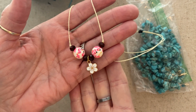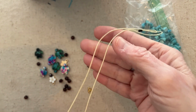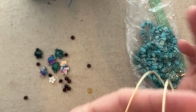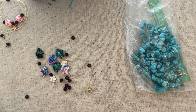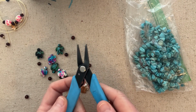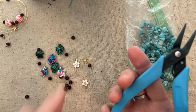So I've been making a lot of these necklaces lately. They're very easy to make. They're very easy to wear. They're adjustable. If you want to wear them as a choker or long, you can. I just used wax cording and knots. So you're going to need a pair of scissors to cut your cording. You will need a ruler to measure your cording. And then we've got jump rings we're using. So you're going to need some flat nose pliers. And the first thing I want to show you how to do is how to open up a jump ring and put it on a charm.